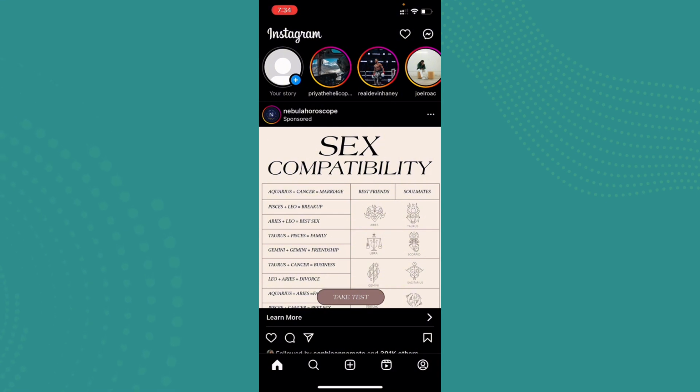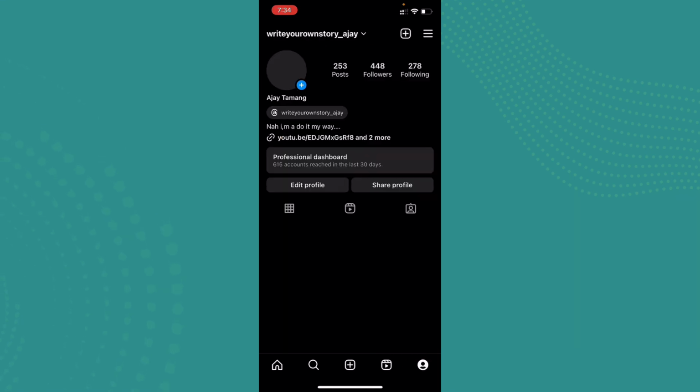Now here let's go to our profile section by just tapping on that little profile icon which appears on the bottom right corner. So I will just select one of my random pictures right here. So for instance, I'll just select this. So I have added a music to this post, and I want to change it.